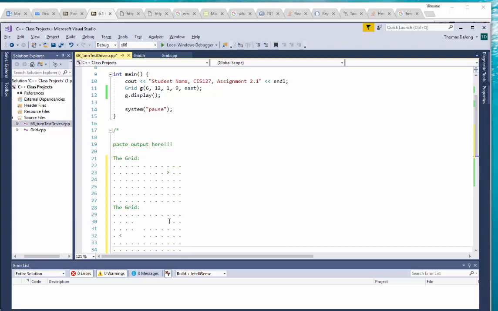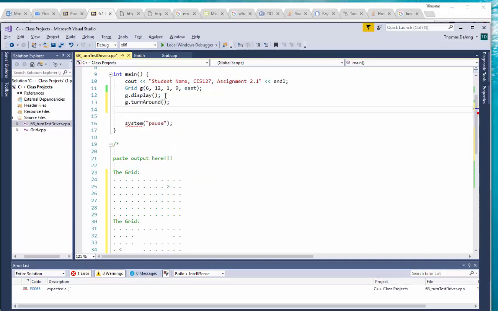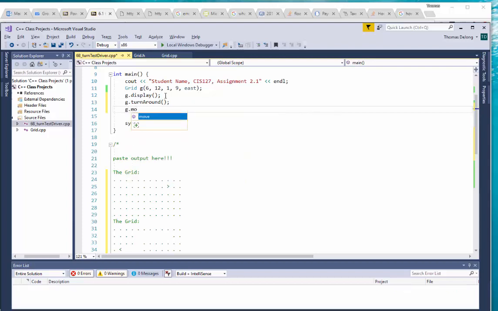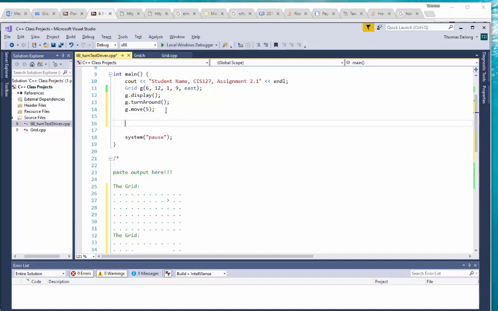I want to turn around, and I want to go 1, 2, 3, 4, 5 steps. Let's say G.turnAround, and then G.move. How many steps? 5 steps, like that, semicolon. Let's go ahead and hit display again here.